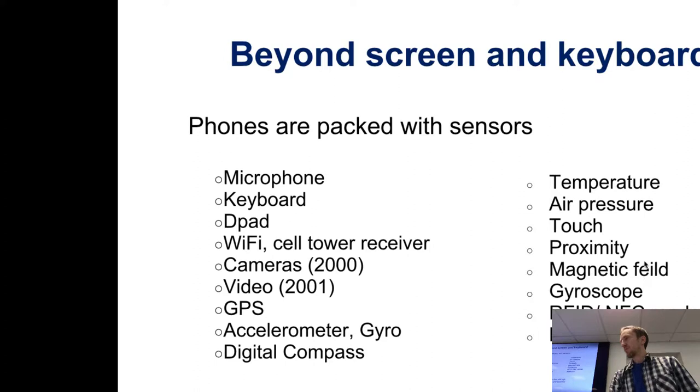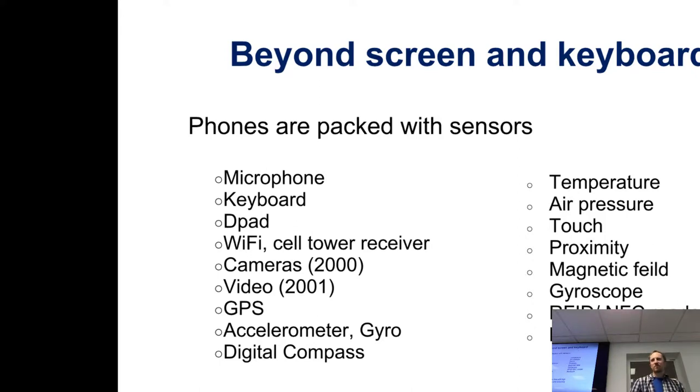Touch sensor, proximity sensor. What is the proximity sensor used for? And where is it? Turning off the screen when you're talking. That's right. It's usually next to the camera, somewhere on the top of the phone. It detects if you have the phone next to your head. So when you're talking on the phone, the proximity sensor is used to turn the screen off. And when you move it away from your head, it turns the screen on. In phones where it works.